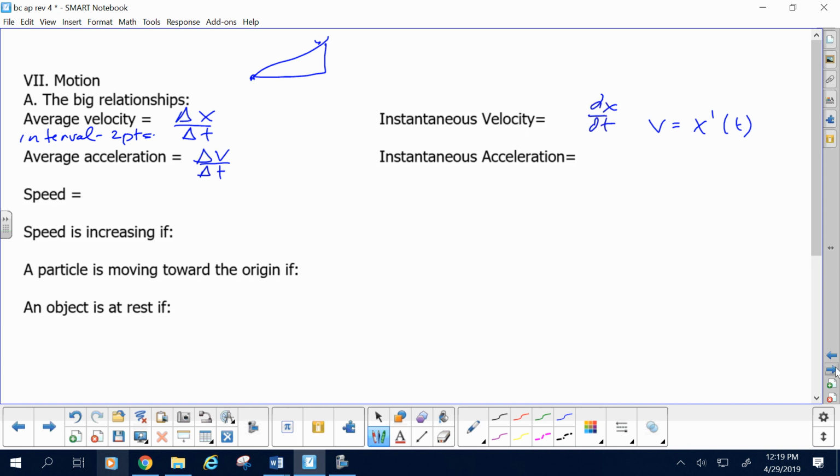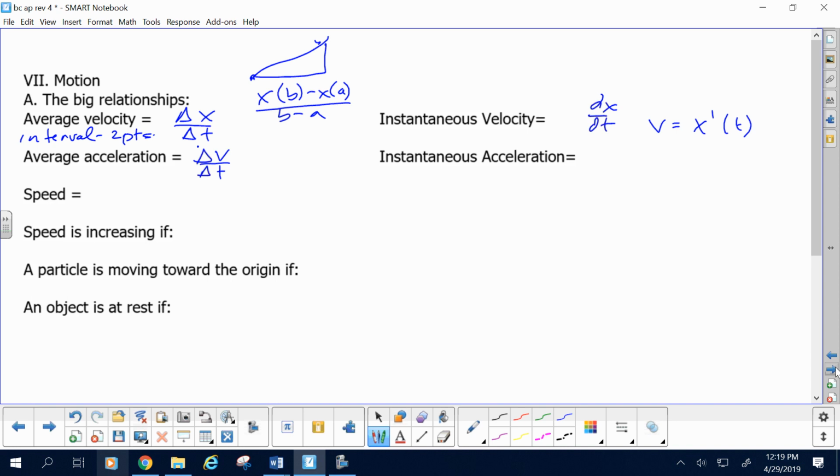Now I'm saying average velocity here and here. But one of the hardest parts for students to get their mind around is that average can actually be two totally different approaches. If they gave you position and they wanted average velocity, wouldn't that be position change over the time frame? Yeah? But if they gave you velocity and they wanted average velocity, then what would you do? That's an average value of what you have. So when you think average, your mind can definitely go to one of those two things, but don't get locked into, oh, average means this, when it might be more the average value.